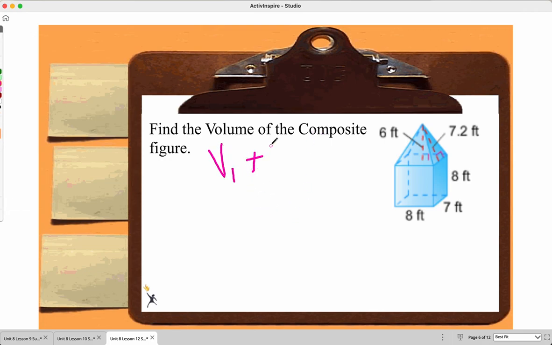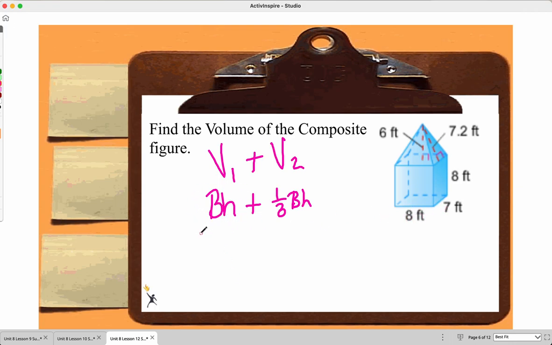All right, so again, it's another compound with 2 different shapes. Now, it can have as many shapes as we want, but this one's 2 figures again. So we have our same, this time we don't have a cube, but we're still going to use our big BH plus a pyramid, which is 1/3 big BH. Now let's work our problem.